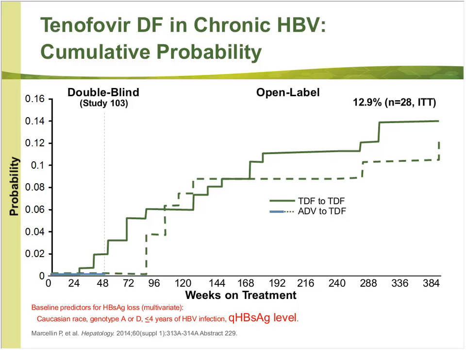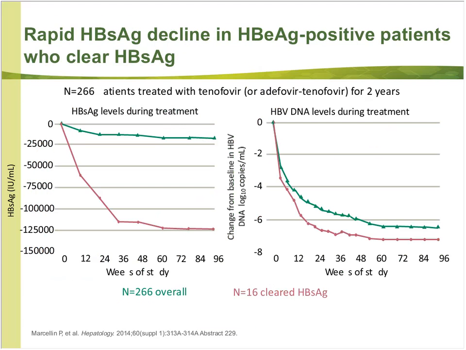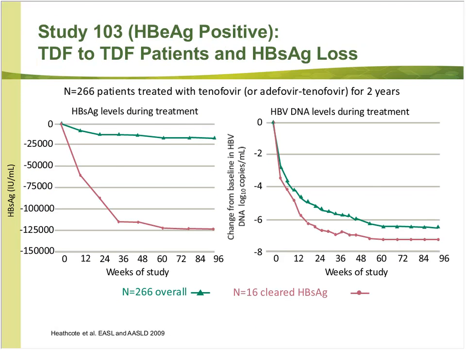And in this study, the quant S antigen level at baseline helped predict who was going to clear. A rapid S decline in E antigen patients on tenofovir predicted who was going to clear. So you've got somebody on tenofovir, you're monitoring their S antigen status. It's much better, as you can see in the left, which is quant S, than the right graph, which is HBV DNA levels, because basically everybody on tenofovir suppresses HBV DNA. Most patients clear HBV DNA, but only a subset have S decline, which would then predict S clearance.